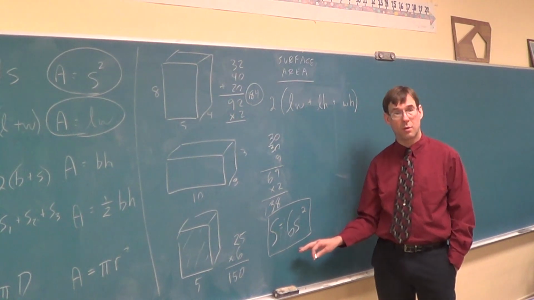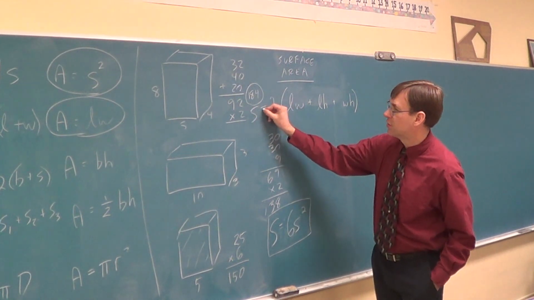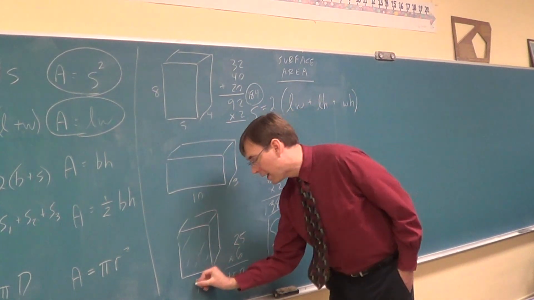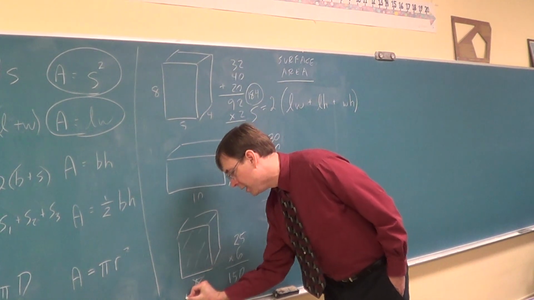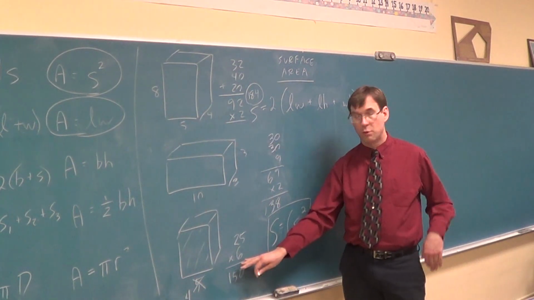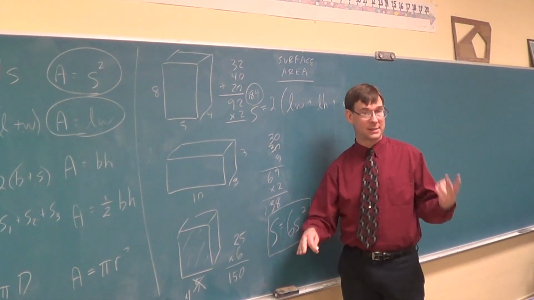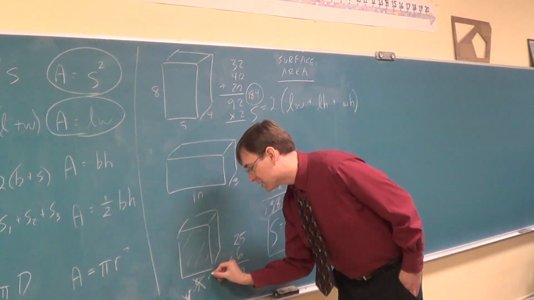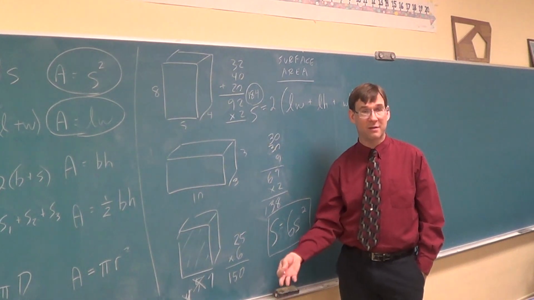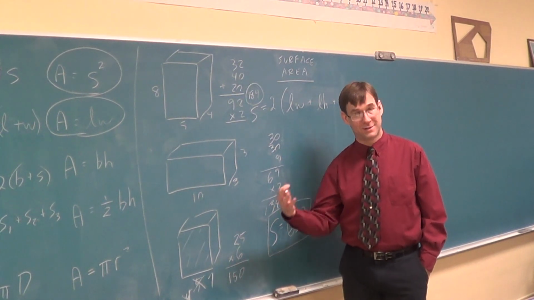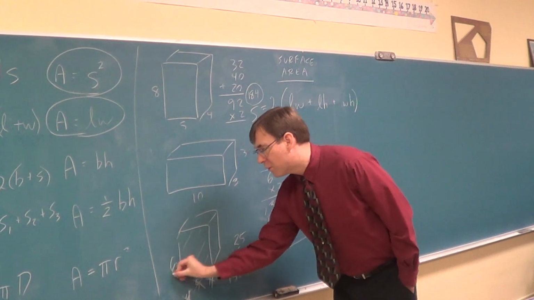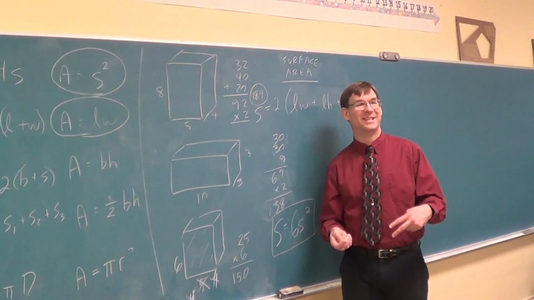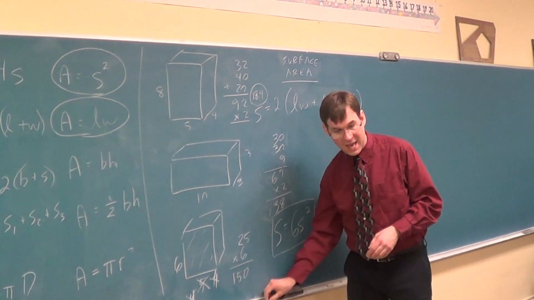If the formulas confuse you, don't worry about it. I guess I should have written surface area equals. But we'll do the side times itself and then times 6. We're running close to the bell, so I'm not going to do the math the whole way. But if I change that 5 to a 4, you would go 4 times 4 makes 16, and then 16 times 6. If I made that a 7, you would take 7 times 7, get an answer, 49. 49 times 6. It would be weird if it were a 6, because you'd go 6 times 6, and then again times a 6. There's always at the end, there's a 6.